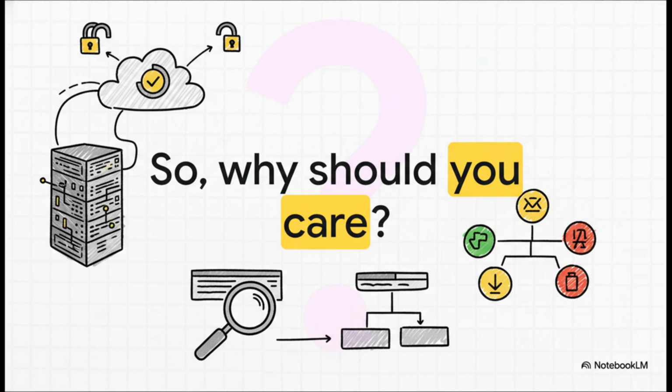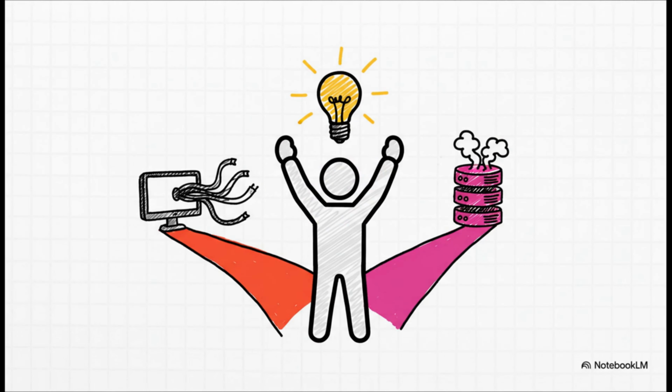Okay, so we've decoded this whole secret language of the web. Pretty cool, right? But why does this actually matter to you? What's the real takeaway here? Well, for starters, you can now diagnose problems instantly. You'll know if the issue is on your end, a 400 error, or on their end, a 500 error. You can finally stop mashing the refresh button on a page with a 503 error, because now you know their kitchen is just temporarily closed.